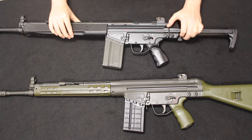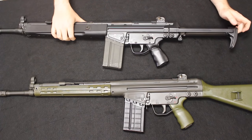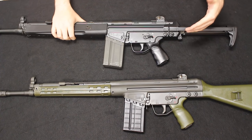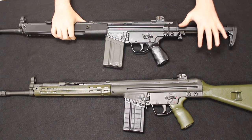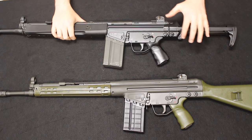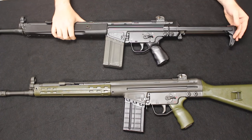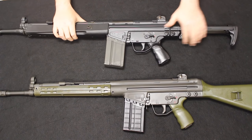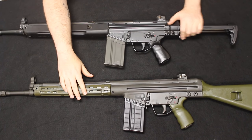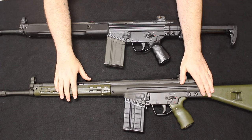That being said, the A4, the collapsible stock configuration, is a little bit more desirable, as these were manufactured and brought into the country in both the A3 and the A4 configuration. Fewer in the A4 configuration did come into the market. Now, you can purchase original G3 collapsible stocks like this one for about $200 to $300, and you can switch them onto your gun. You can also switch those over to your PTR-91 if you are able to find one of these stocks and you like that look and feel. You can purchase them, like I said, $200 to $300, and stick them on there.